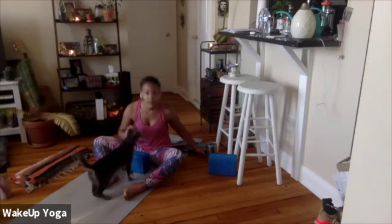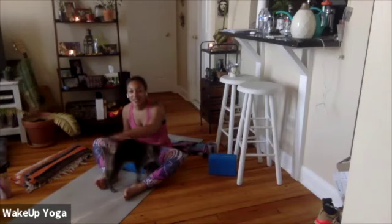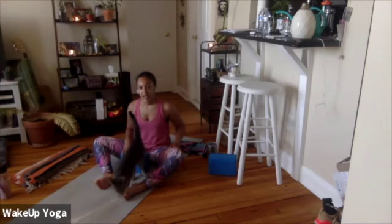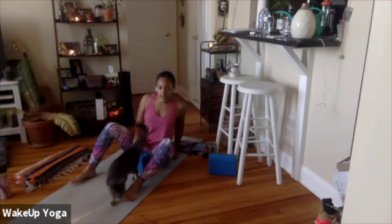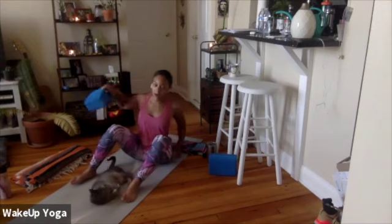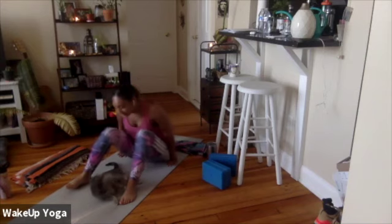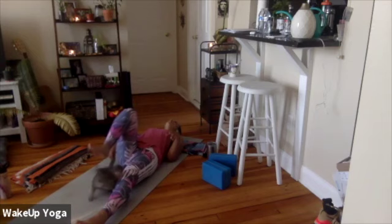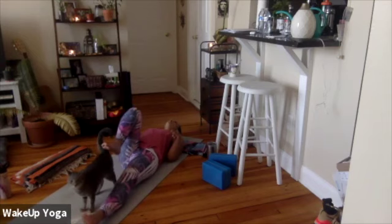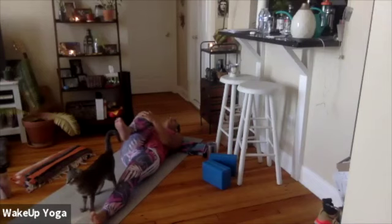If your feet are lifted, yes, you can slowly start to bring them down, grounding the sole of the foot. And then we'll stay on our backs. You can lift your hips, pressing into the feet, and then take that block out of where it is, away from the sacrum. Place it off to the side. And then we'll lengthen the left leg long, and then bend the right knee in towards the chest. Hold on to that knee.